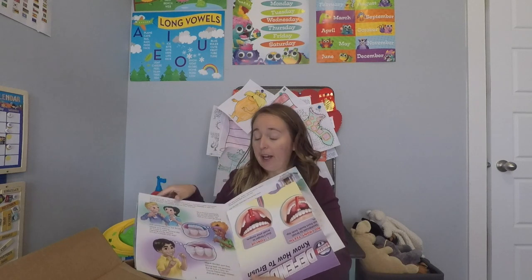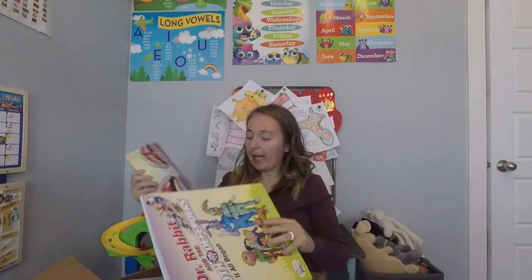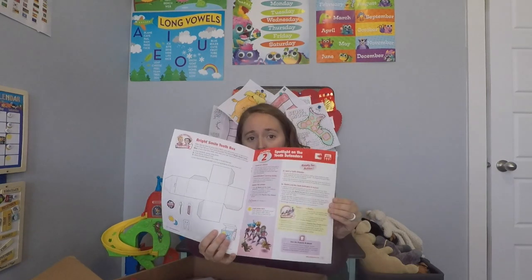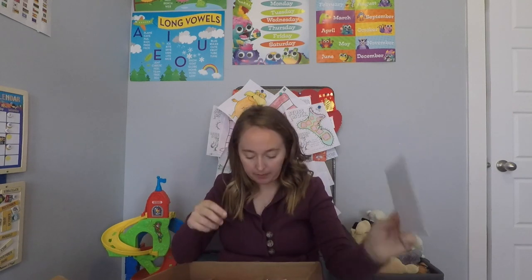It has a lot of information — how to brush your teeth, the sugar bugs — and then it has a 'Be a Tooth Defender: Know How to Brush' poster. Then it has an activity guide covering fostering family involvement. It also has little crafts like a smile box and tooth box, activities, a maze, things you could photocopy to hand out to multiple kids, and a DVD. It looks like it's for a group of 25.